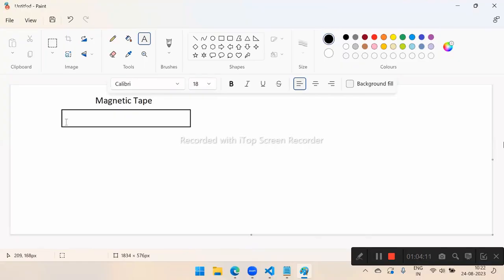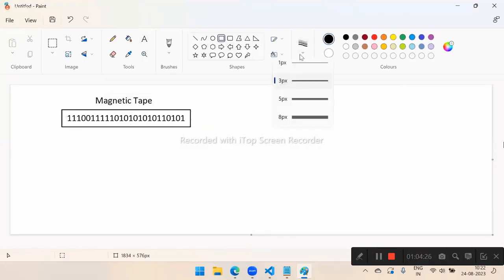What is the specialty and advantage of this magnetic tape? In this magnetic tape, data is stored in a sequential order. Usually there will be a head; the tape recorder will have a head.